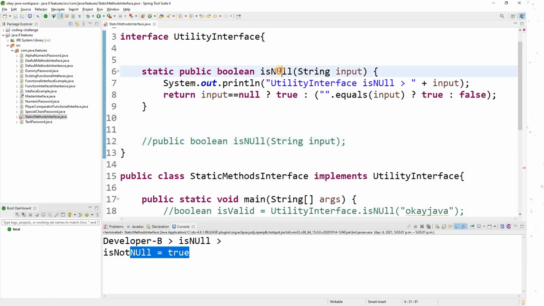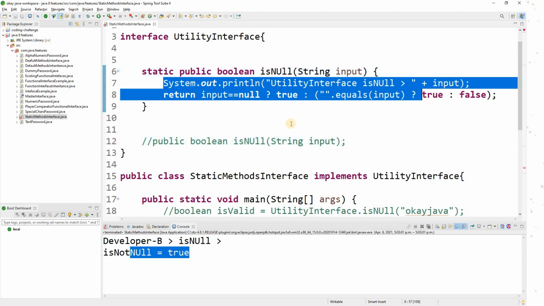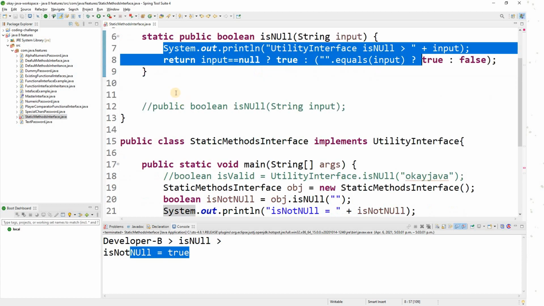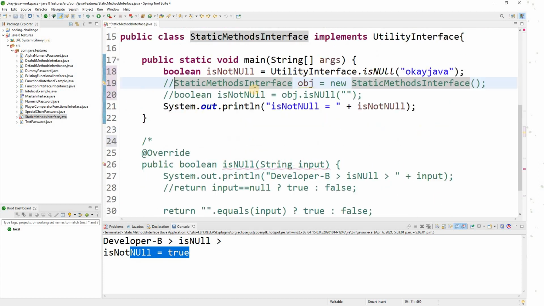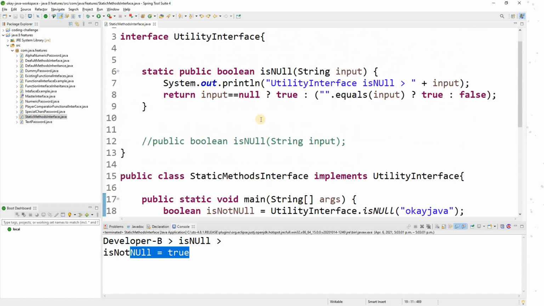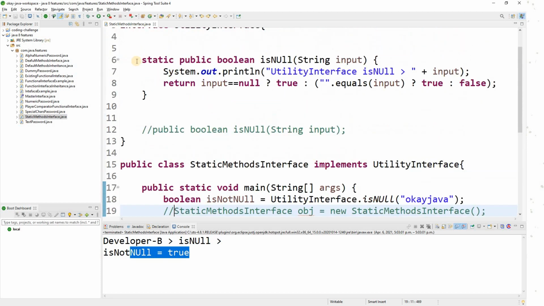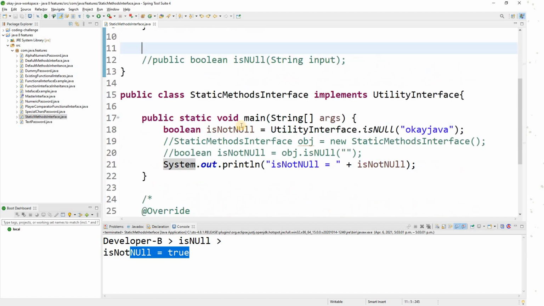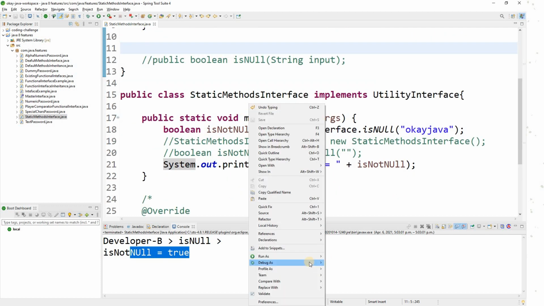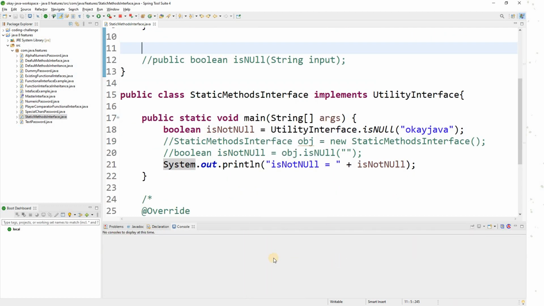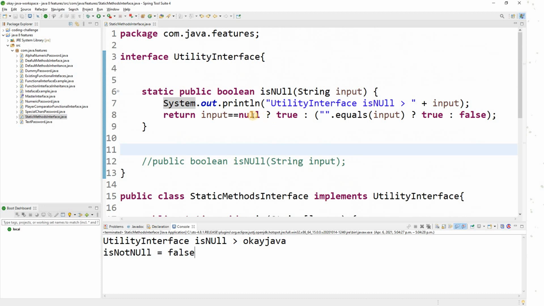So you have the static function, you have the implementation, you cannot override this one. I will explain how. Just to overcome these silly mistakes from developers, they have introduced something called static. Static means you already have the implementation. You simply go ahead and use it. Now if I use this one, it's okay, because here I have used the null check and the blank string check.